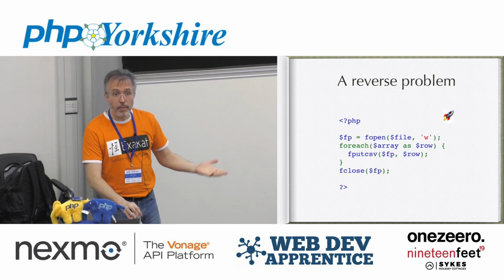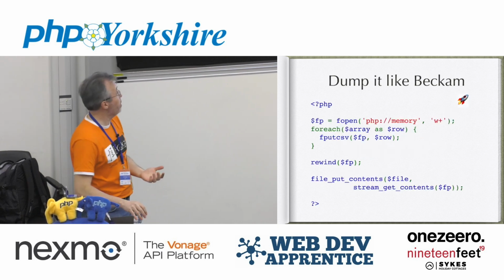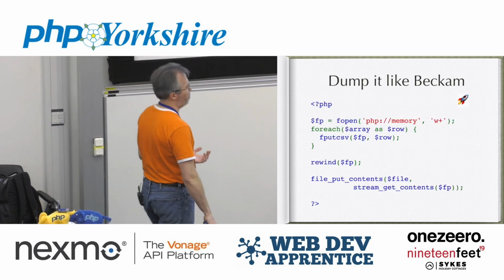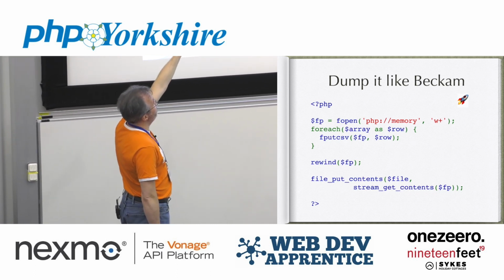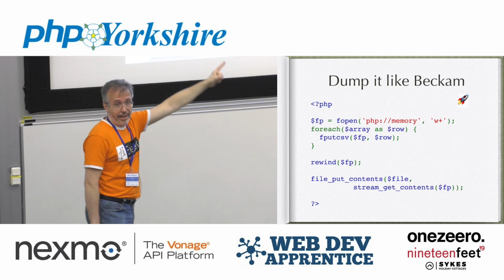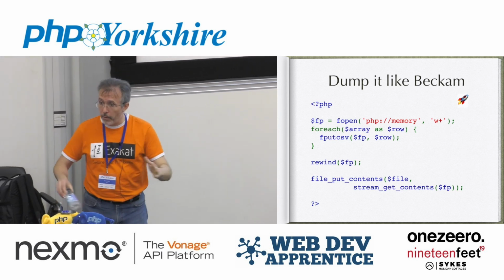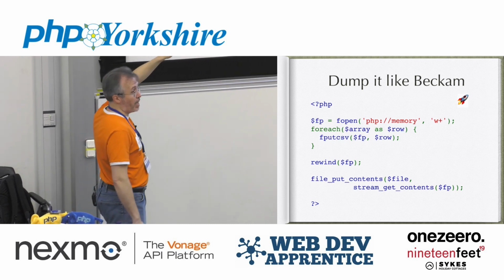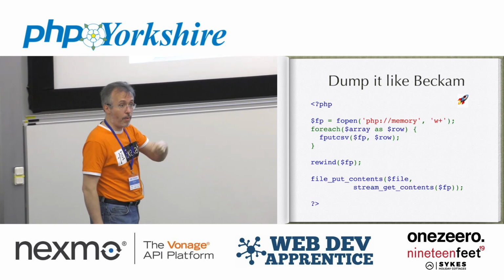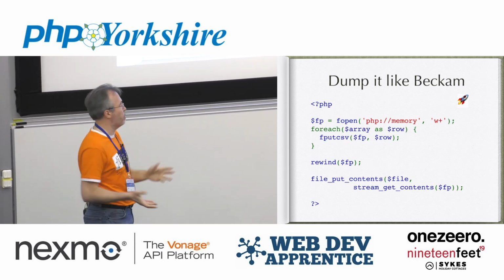We write in memory, but we need a file. So we use the file memory that's available in PHP since 5 something. First, we open a piece of memory over there. That's a file. It's going to behave exactly like a file, so we can open, write, rewrite, stuff like that. Then we do our fputcsv, and now all the checks and the writes on the memory are very fast because there's no check. Okay, it's just memory.